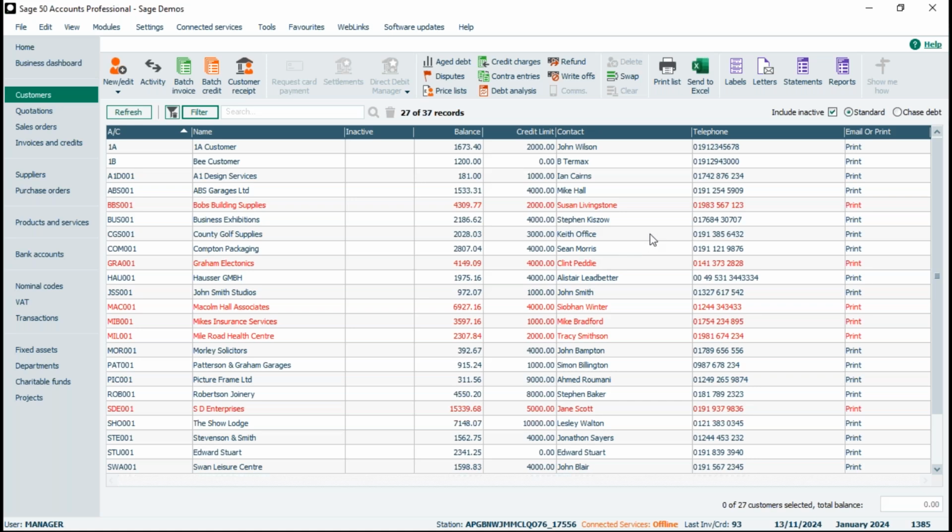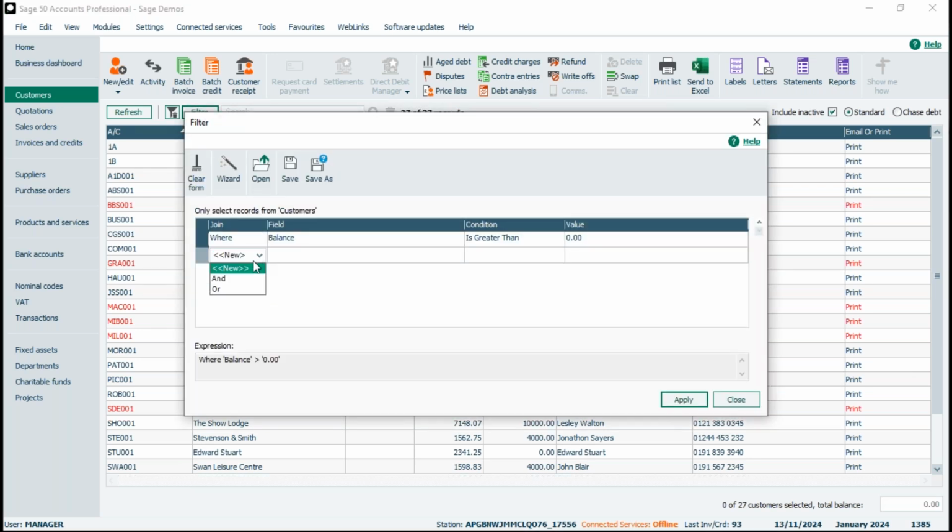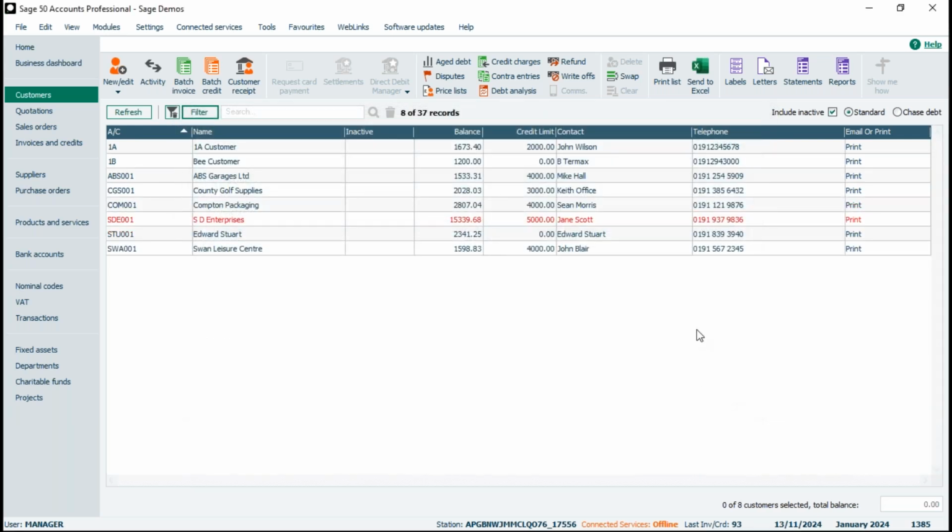Now let's say I'm going to go and visit the customers. So let's say I'll send the boys round to collect some outstanding balances. I only want them to travel around Newcastle, for instance. So I'm looking for maybe the ones that have a 0191 telephone number. I could base it on postcode as well. So then we can go back to filters, go down to a second line, and I'm going to say and telephone number is equal to, we'll do 0191 asterisk. Click apply. What we've now got is only customers that have a balance whose phone number begins 0191.